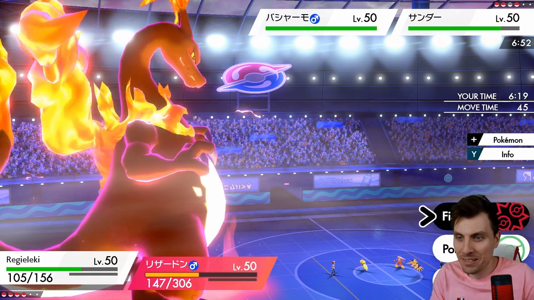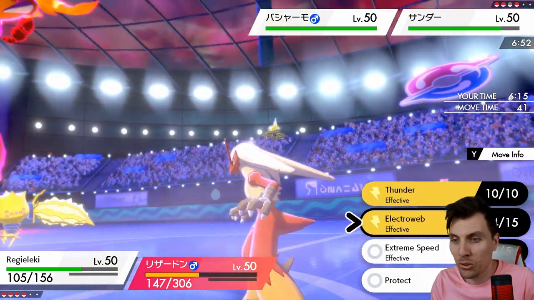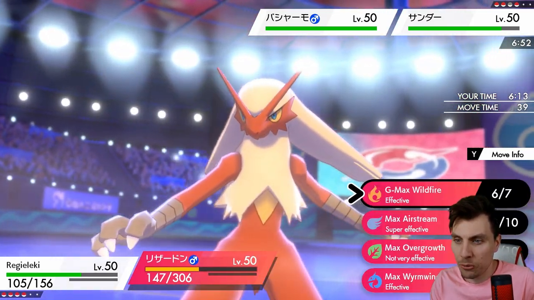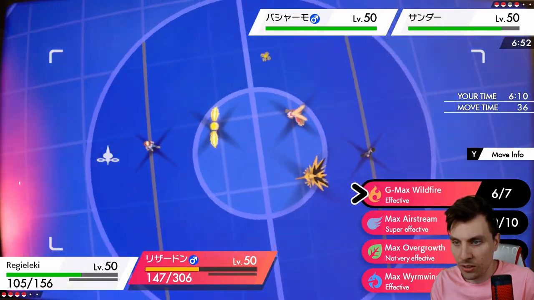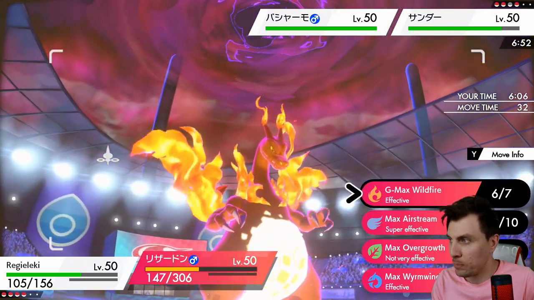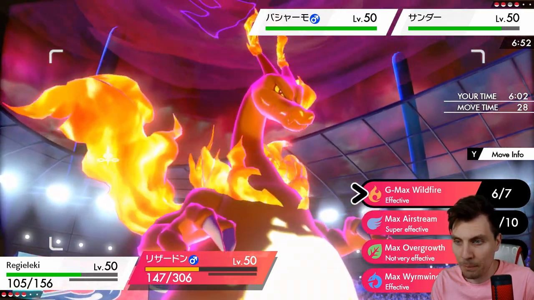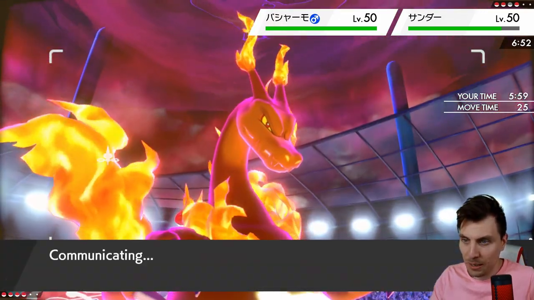Now the Blaziken makes its way into the field. Not ideal, but also not too bad. So we'll Electroweb just to negate any speed boost this turn. Is it going to be physical or special? It's predominantly going to be more physical, right? We could go Max Wyrmwind to reduce that. But again, I kind of would like just to remove the Zapdos as soon as possible.